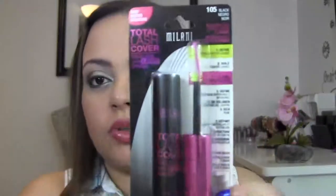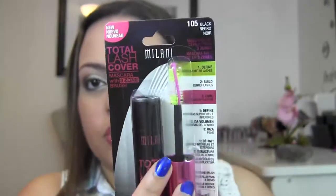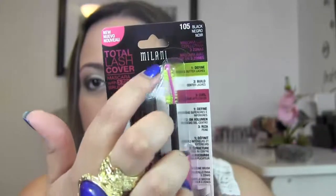The reason why this intrigued me is because it claims to have a three-zone applicator brush. It has three separate colors and each separate color does something different for your lashes. The claims of this mascara: the first claim is that it has the three-zone brush applicator that provides multi-performance zones, the second claim is that it's non-clumping, and the third claim is that it is long-lasting and comfortable wear.